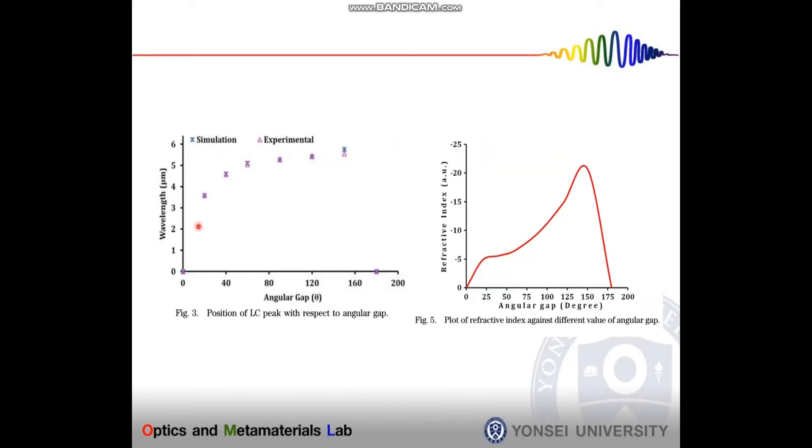This graph shows the comparison between simulation and experimental study of the V-shaped metamaterial where the experimental value is overlapping with the simulation value and it is well suited under the limit. The other graph shows how the refractive index is sensitive to the physical parameter of the structure.